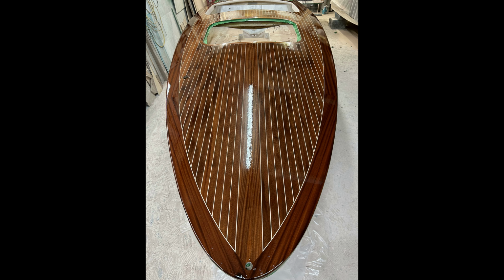Random orbital sanders are not used, nor are they a part of our tool inventory, as they leave a surface flutter effect not evident until the last finish coats on the mahogany deck. Also, they can leave small circular marks on the wood surface that can be seen through the finish. This sticks out like a sore thumb to the trained eye. Unfortunately, there are new build premium boats out there with those marks in the wood.